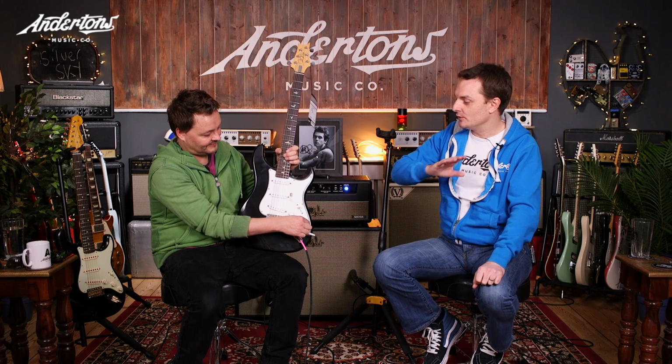Really, the top of the range American, like American regular range. So you'd get an American Original Series guitar, the vintage-inspired ones, and you'd get some change. If you shopped around for a Custom Shop Strat that had been hanging on the wall in a guitar shop for a year or so, you'd probably get one of those. But if you wanted to spec up a brand new Custom Shop Strat, you couldn't afford one for this kind of price.